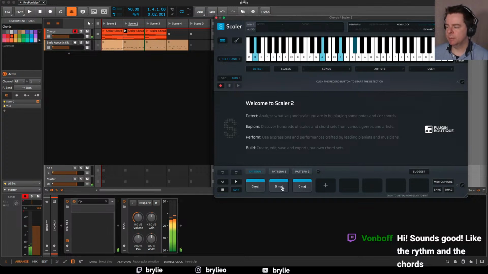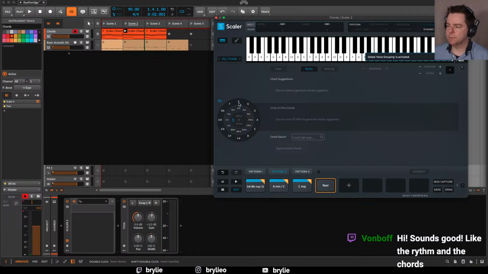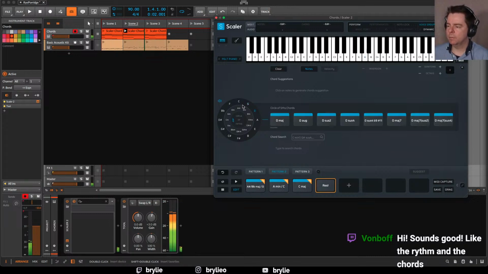So it's a G, D major, and C. So this is diatonic. It's like a 1, 5, 4. Somewhere in the key of G there. But then I hop over here. And if I just show you the circle, so it was this 1, 5, 4. But then we hop over here to A flat, A sharp, or B flat.